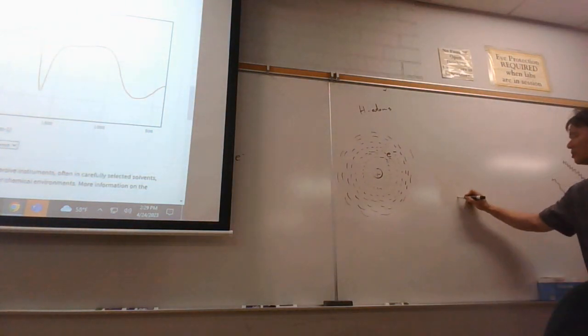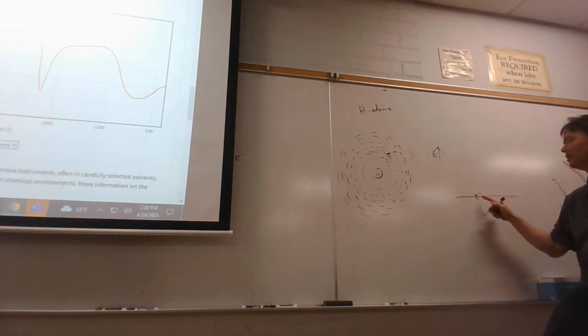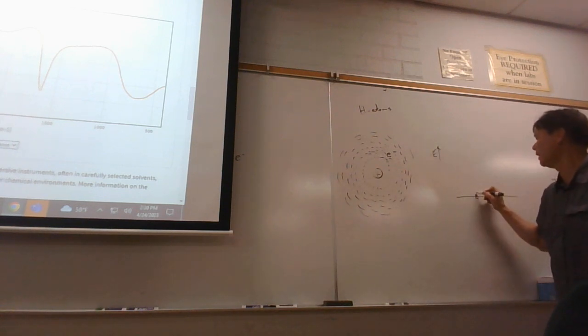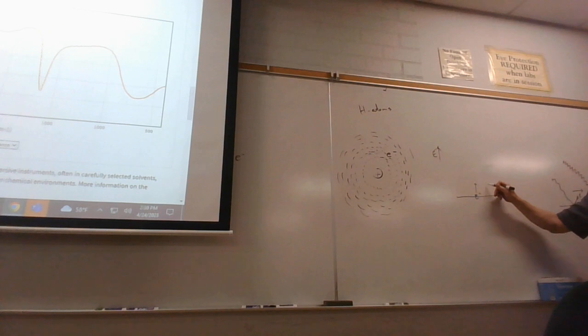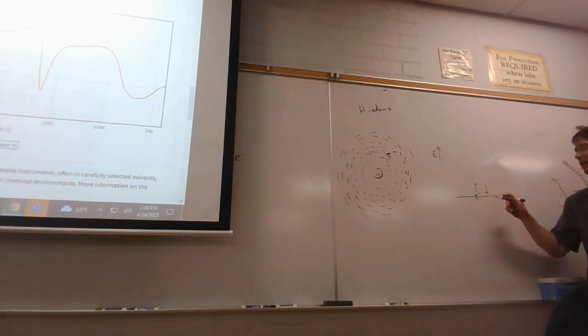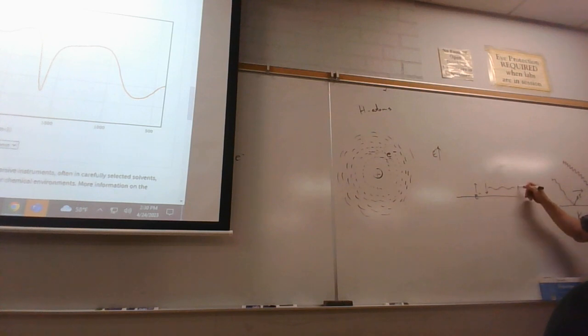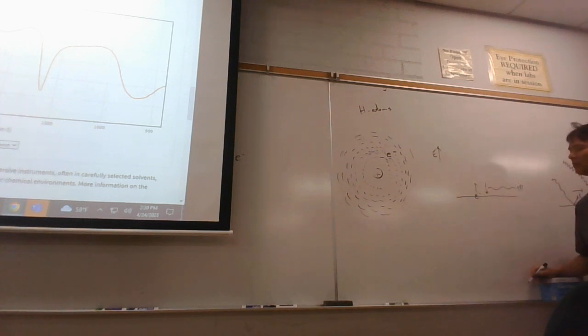Now, in this continuum of energies, we can draw out an energy level diagram like this. So the electron could be here normally. Let's say the electron's down here normally, and then it could absorb a little bit of energy. It doesn't stay excited forever. Eventually, it drops back down. So absorption, and then we have emission. The emission doesn't have to be in the same way. This one can absorb kinetic energy in different ways. The emission usually happens via light. And so when we emit, let's say we emit an infrared photon, there's conservation of energy. It absorbs a certain amount of energy, and it releases a certain amount of energy coming back.